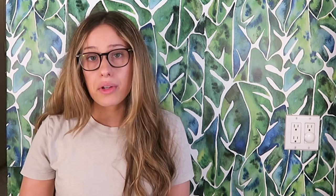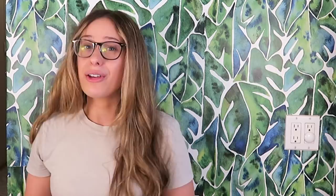I feel like oftentimes even physicians will talk about this condition and solely focus on the orthopedic effects, which is kind of damaging for some people when their main symptom — or at least their most worrisome and bothersome symptom — is something such as POTS, which is a type of dysautonomia, or gastroparesis, or something else that's a comorbidity. Around 40% of people with EDS have POTS, also called postural orthostatic tachycardia syndrome. On a very basic level, whenever you stand up, your heart rate increases a lot more than it's supposed to, leading to symptoms like dizziness, fainting, presyncope, and heat intolerance. For me, showering is extremely difficult and exhausting and requires many hours to recover from, which is really hard.